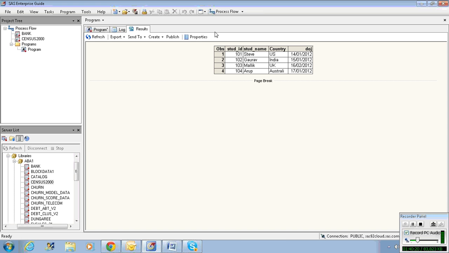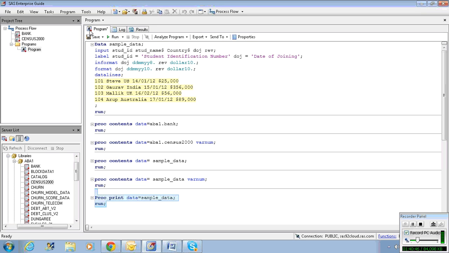So here you have a results window on executing proc print. Can you see my window? Yes. So this is the result window on executing proc print. It is showing the same data that is there in your data set, with all the observations and the variables, and it's also assigning the observation number. So in case I don't want a list of all the variables, I want a list of only certain specific variables.